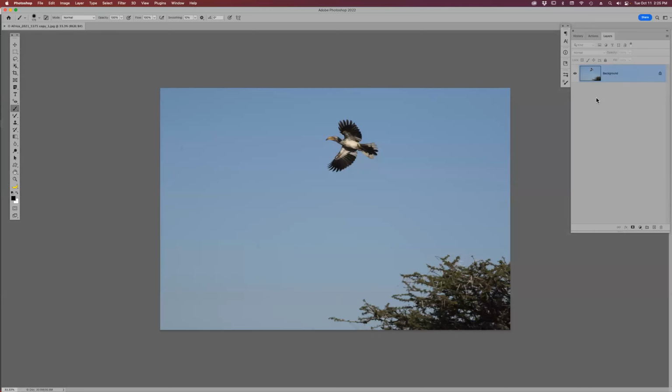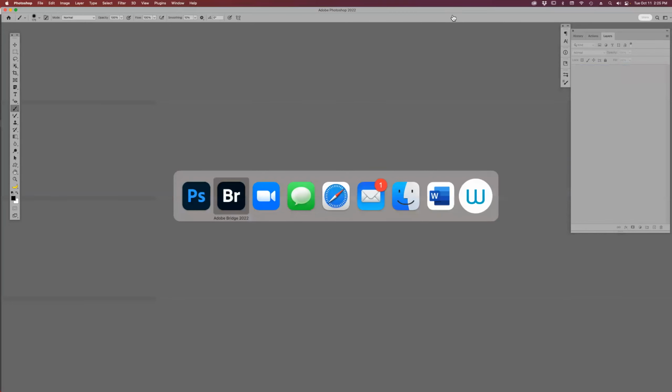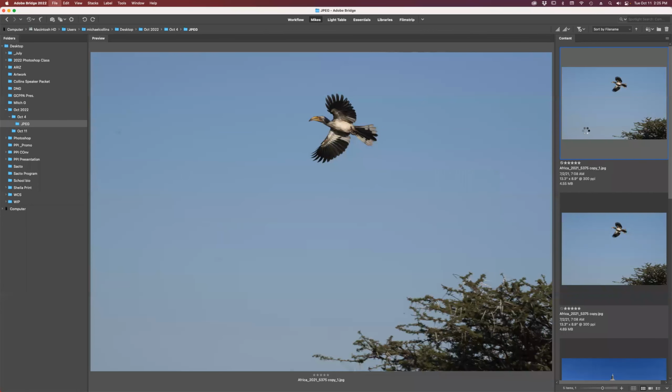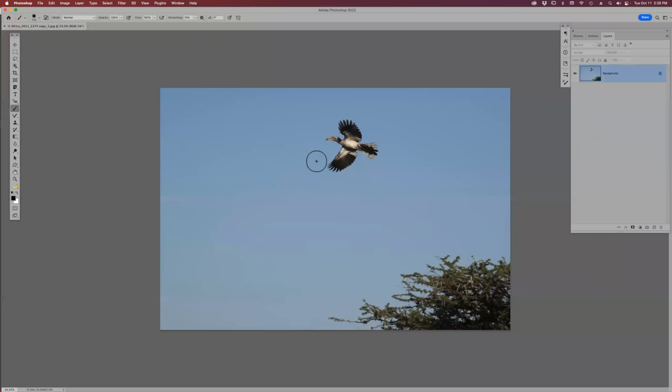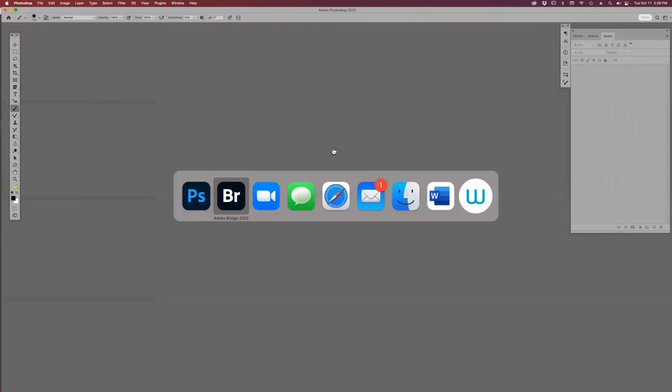I need to find the preference to tell you how to fix that. It used to be, once you opened it in RAW, it would automatically open in RAW from now on, but it didn't do it this time. Let me try that one more time. Open up in RAW, click open. Maybe that's why it didn't open. So don't save.